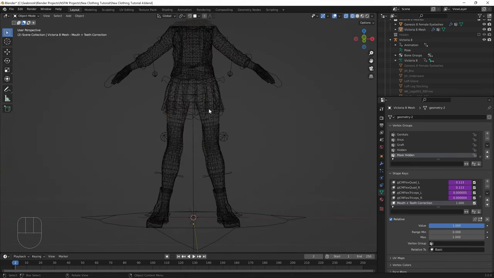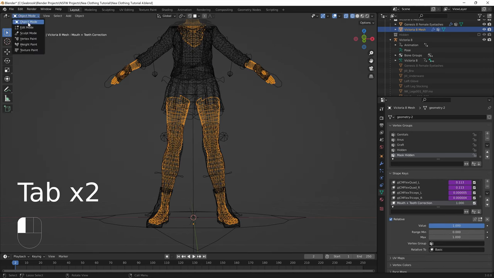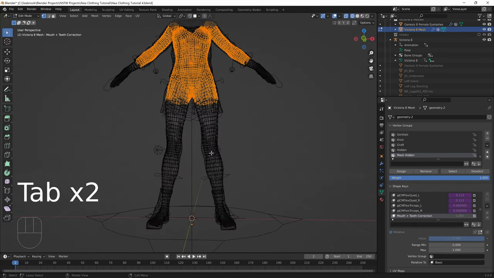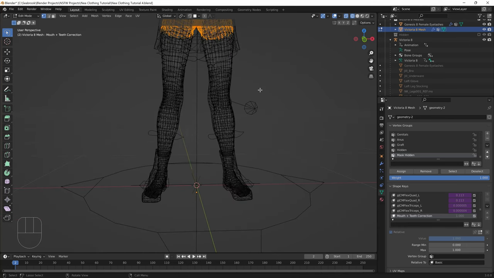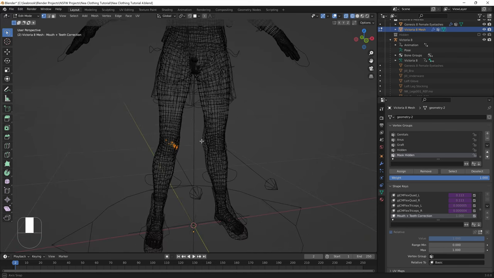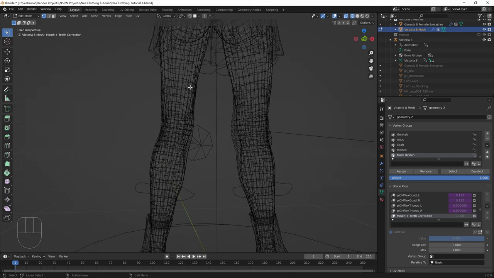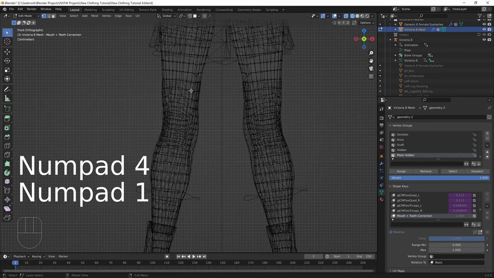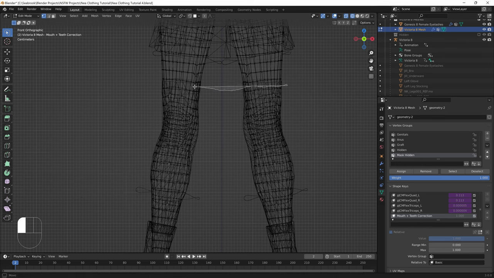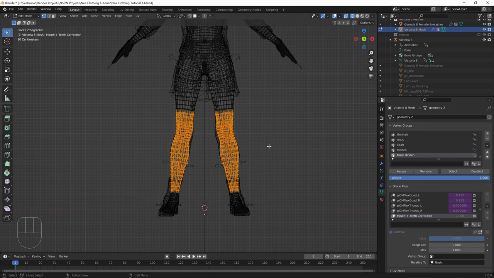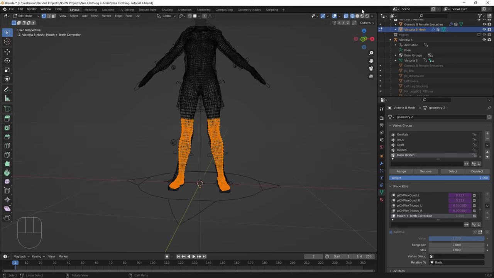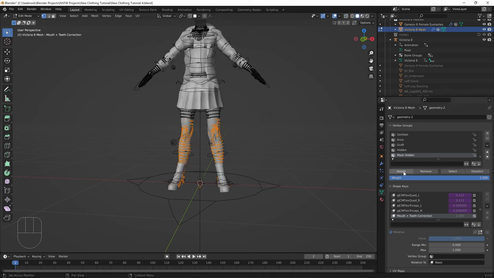And we also need to do the same thing here. So let's go to edit mode again, by pressing tab, or you can go to edit mode. And the other thing we need to do is hide this section here, where the legs are. So numpad 1 again, and just these things here. Anything inside here needs to be deleted. You can hold the shift key to increase your selection. Okay, and I'll assign them a weight of 1 as well for mask hidden. Make sure you're selecting mask hidden and you press assign with a weight of 1.